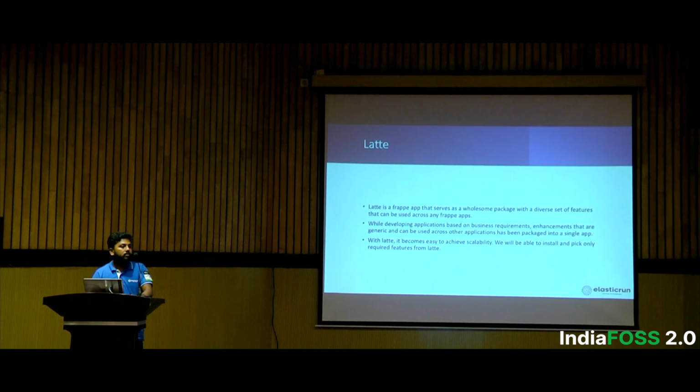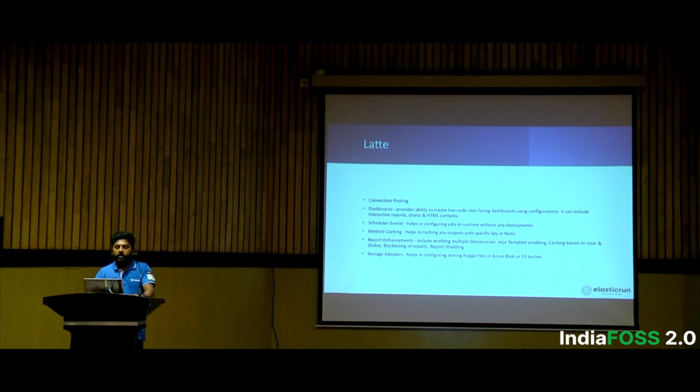One more contribution from ElasticRun is Latte. While we were developing business requirements and scaling, we created multiple features and enhanced a few features which can be used by other Frappe applications as well. So we packaged all of them into a single application called Latte. With Latte, we are able to scale with the features very easily. It is also open for others, and based on each requirement, they can select the features they need to use.